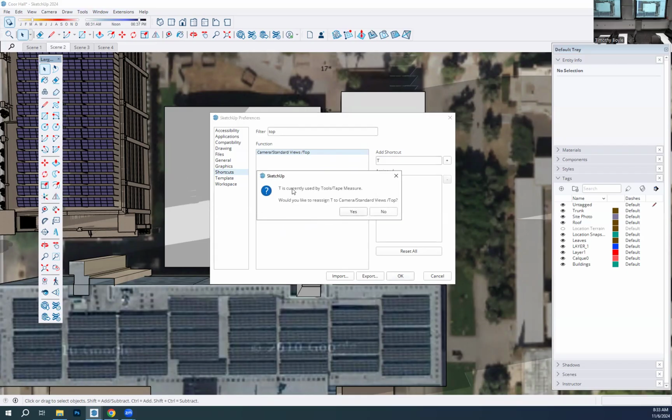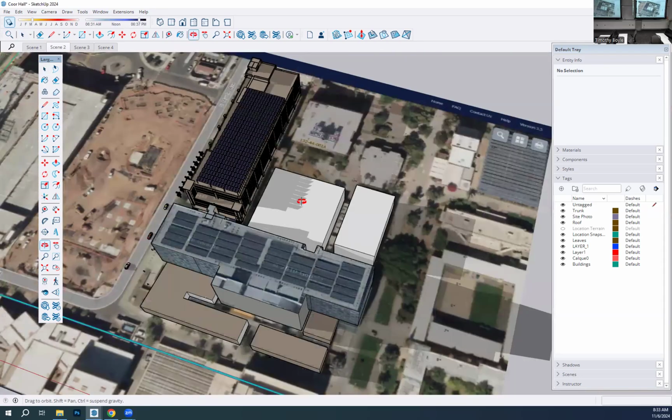And it'll say, oh, but T is for tools and tape measure. Do you really want to assign it? I never use tape measure to measure something. I always just draw a line, because if you draw a line, it'll tell you how long it is. You don't need the tape measure tool at all. So yes, I want to reassign it.